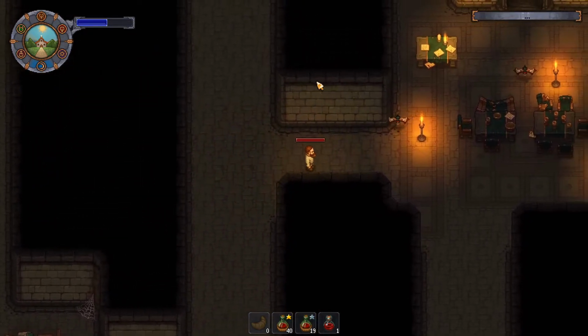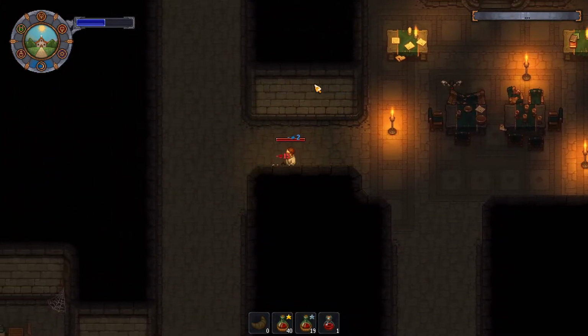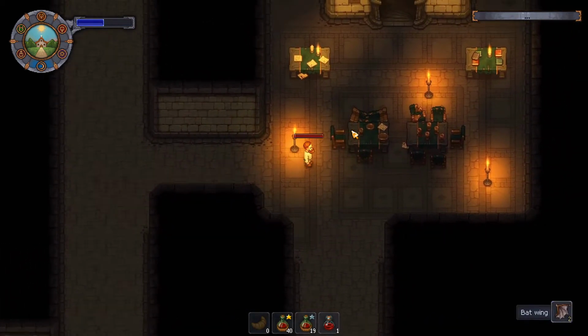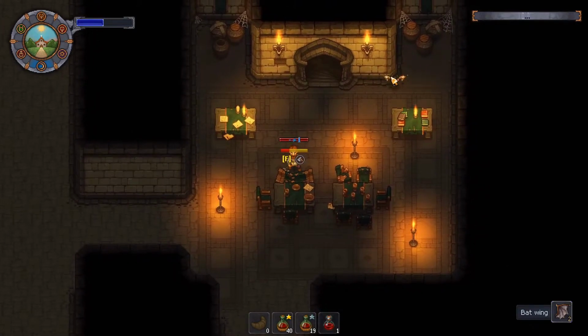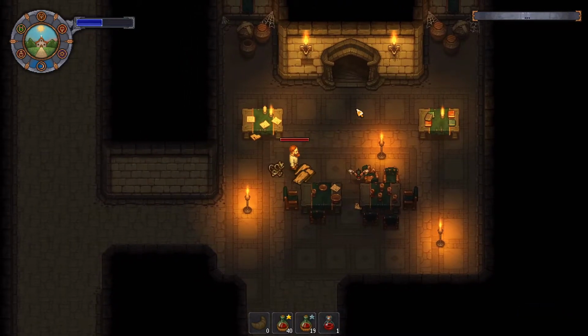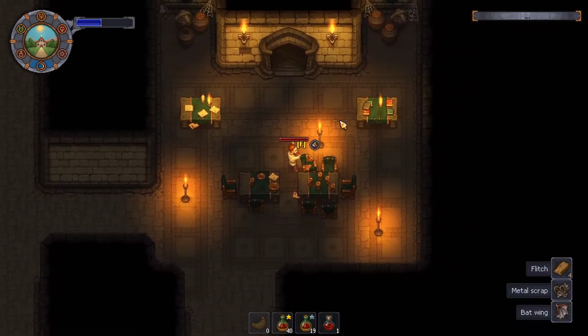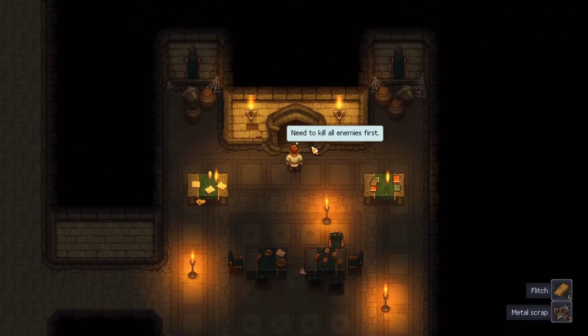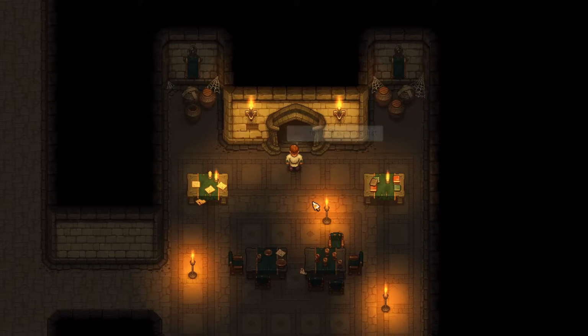How are we doing so far? Cool thing here is that we are going to pick up a sufficient amount of the bat wings, and we have already found the staircase to the lower level. Unfortunately, as I said, we need to kill all the enemies first.